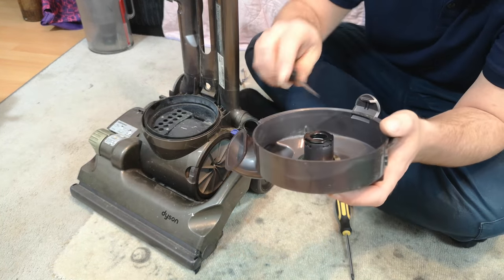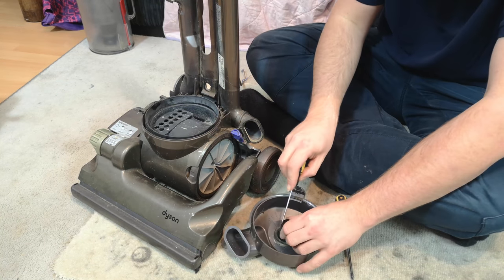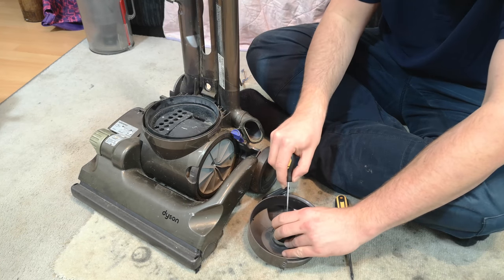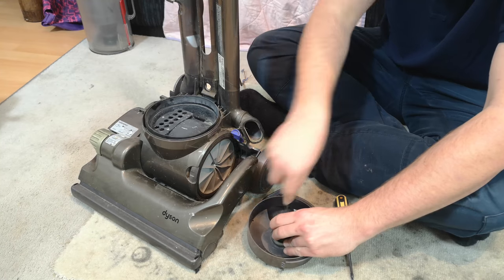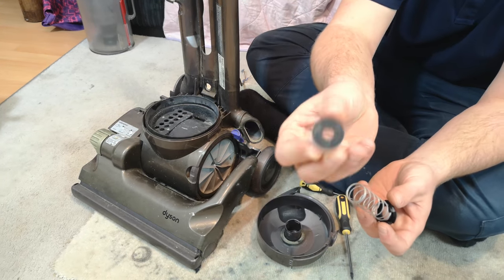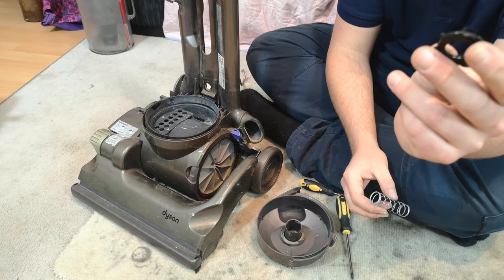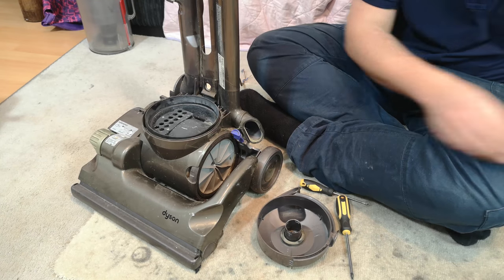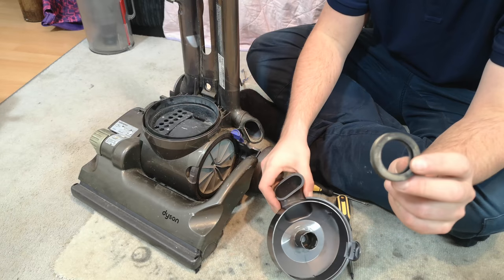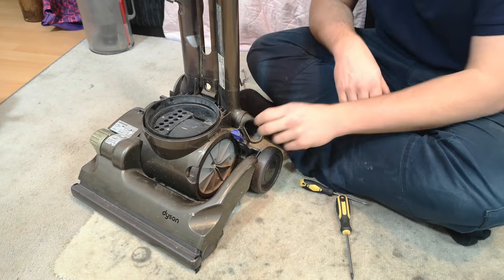Inside the housing, and I have to do this on the floor, we simply pop out the four tabs. And again, this isn't mission critical, but I like to do it. It's also very fiddly. There we go. And that will take the release valve out, the big spring out, and the black housing itself, which can go there. There is then one last rubber seal on here, which is what the filter itself seals to. And that bit is done.